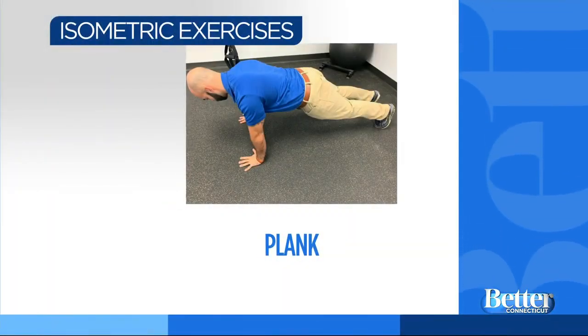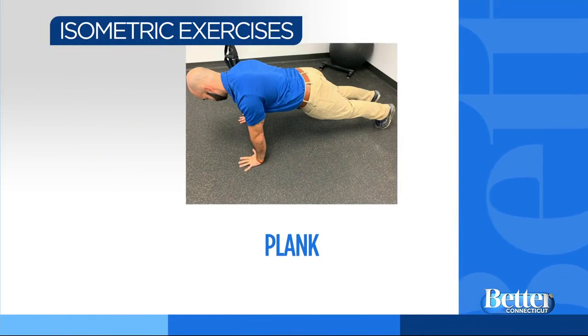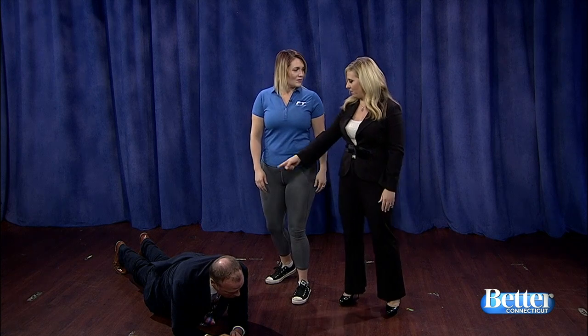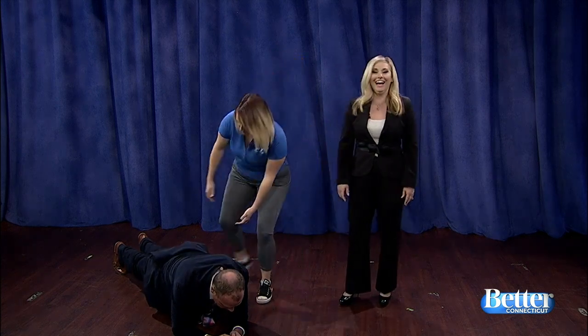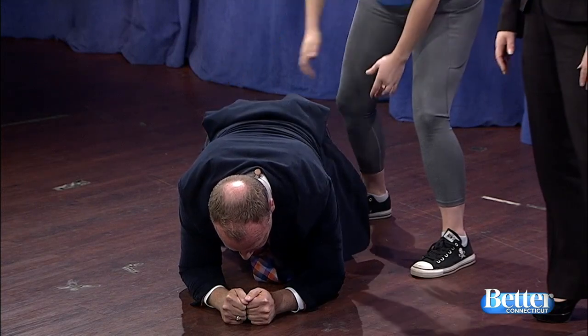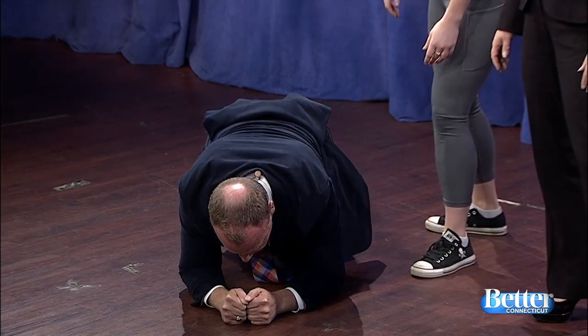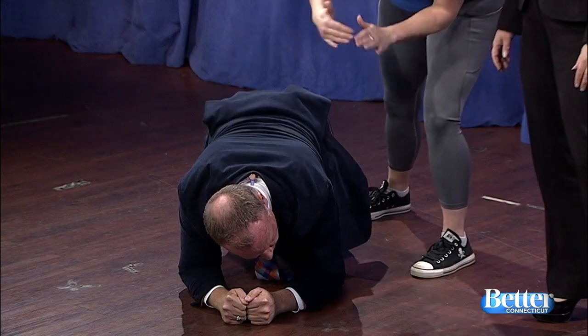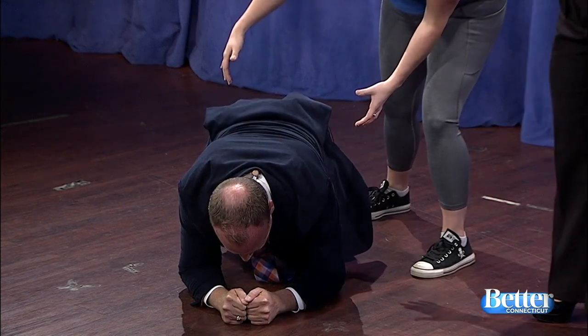That's a picture of a plank, and Scott's going to try and do it right now. He can't have a curve though, right? We're going to tuck it up. Taylor teaches our station boot camps and she always comes around saying you have to lift your hips back up. Pull your pelvis up towards your rib cage and make a straight line out of your belly button. Perfect.